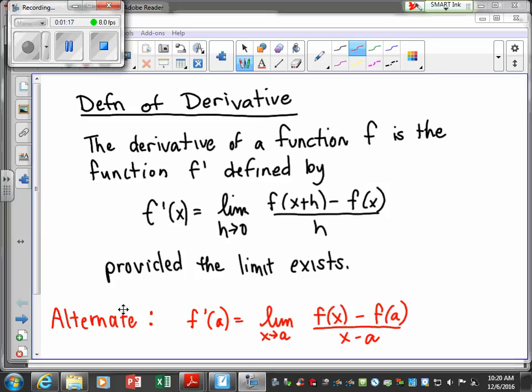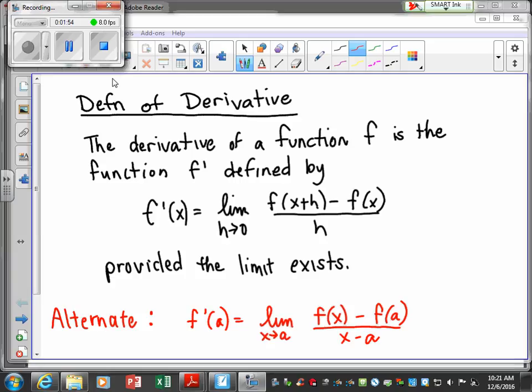And this is also an alternate definition. So f prime of a in this particular case would be the limit of f of x minus f of a over x minus a as x approaches a. And the only difference is this one's more familiar to the formula we used to define slope the very first time we introduced this, where we had the difference in output up here and the difference in input or the change in the input, and this is where a is a nearby value of x. Okay, so sometimes this will just be the alternate definition of that.